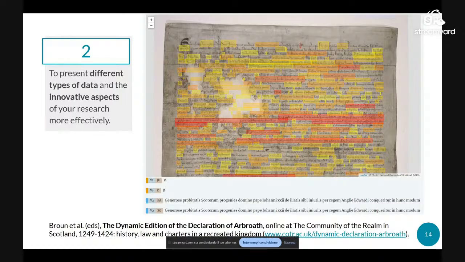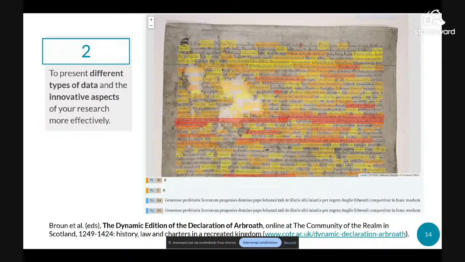The second reason is that when you're working on a digital edition, you usually have to deal with different types of data. And also you want to maybe study or focus on some innovative aspects of your research, right? So you really need to think about how you want to better present and highlight these different types of data and these innovative aspects that you have within your text, your digital edition.